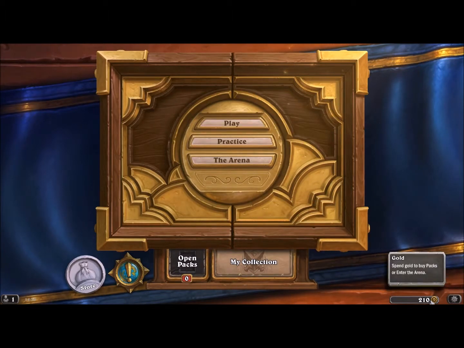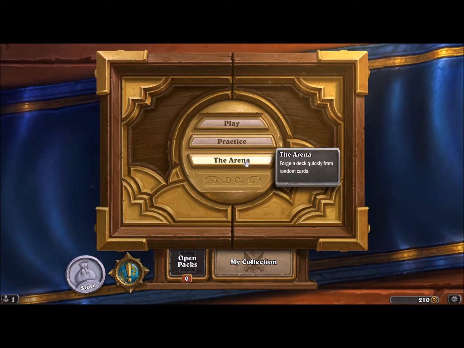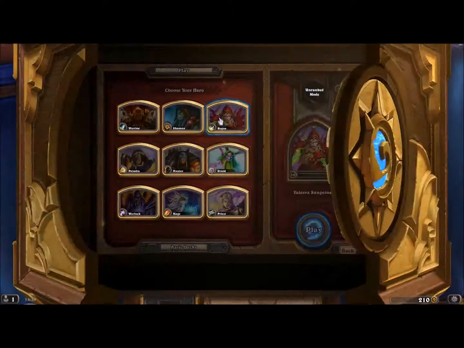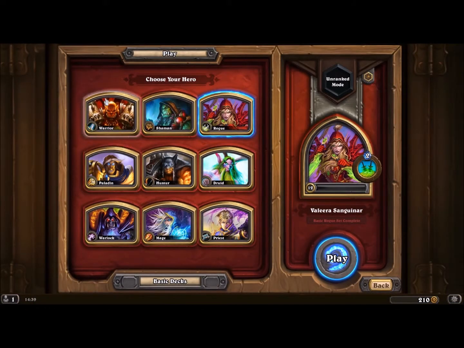We have 210 gold, which I will use to do an arena at some point. But what we will do for now is I'm going to play another game. I'm going to choose a different class, and I'll show you some of the board mechanics.